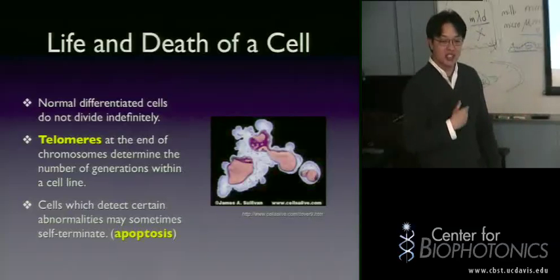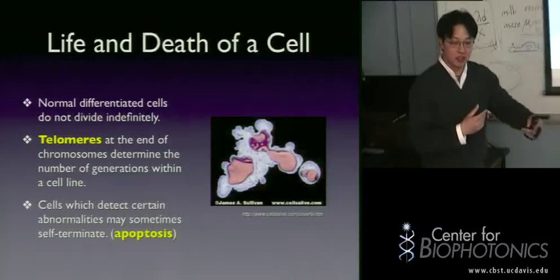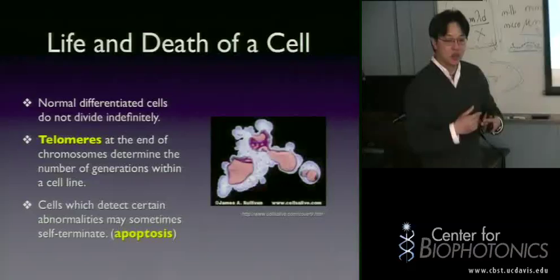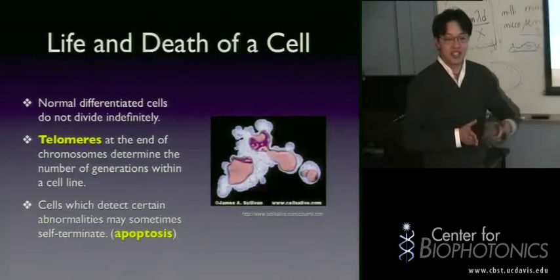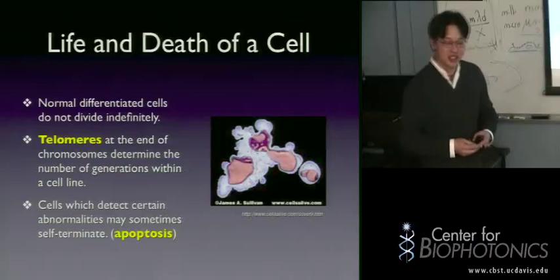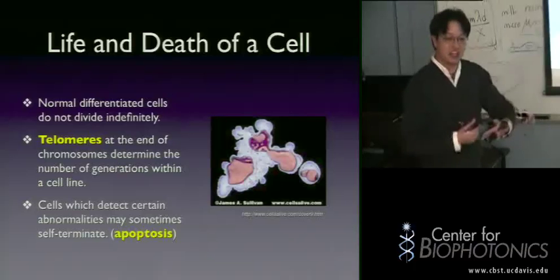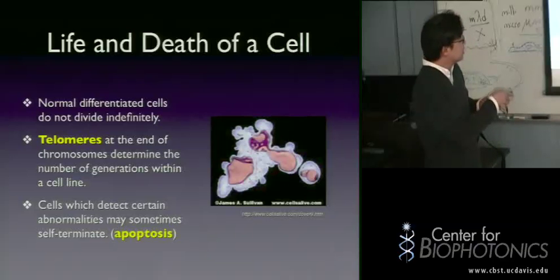All right, so a cell can only undergo mitosis a certain number of times before it stops dividing, because there's simply no way that it can reproduce the chromosome all the way up to the very end. This is a new area of research, but people are trying to understand whether, if I lengthen the telomere, I can get the cells to reproduce for a longer period of time. So people are trying to find the secret to eternal life by getting these cells to live forever. Okay. But there's another process.